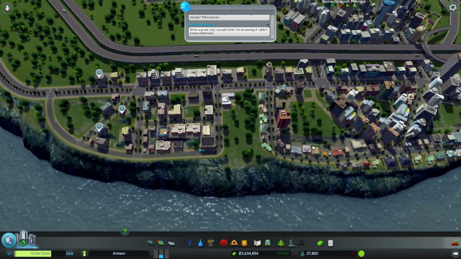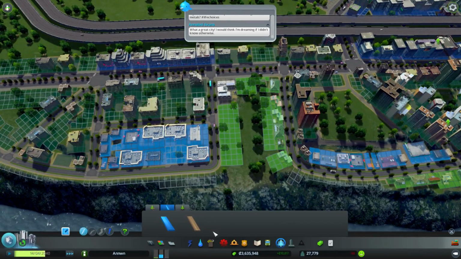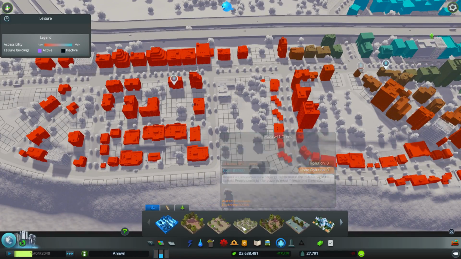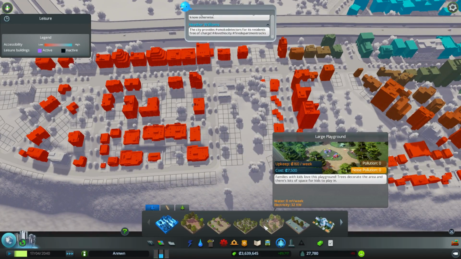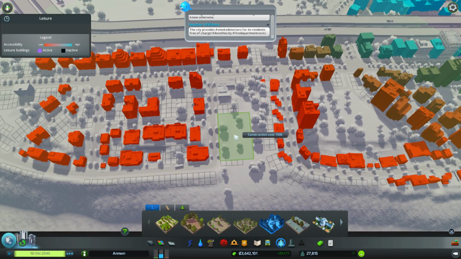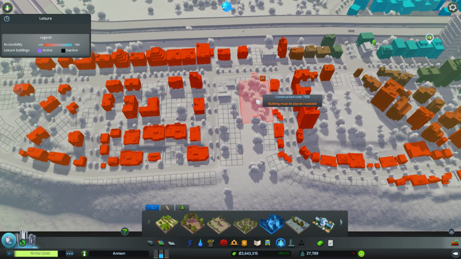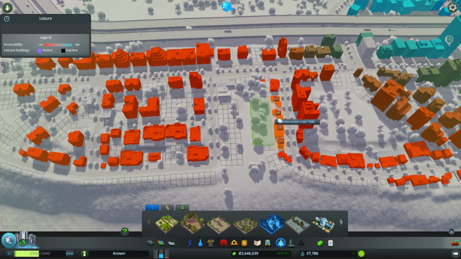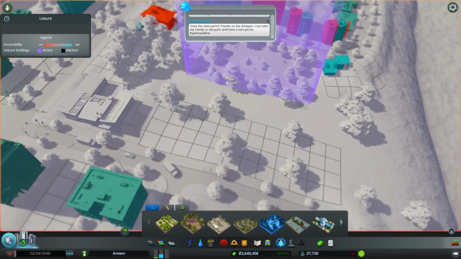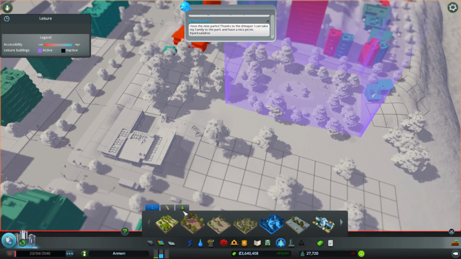Fantastic. That'll upgrade slightly. We'll also give them a park. Especially since we've got an elementary school there. Let's have a park for children. A large playground. Let's go with that. We'll put it right next to the elementary school. Can we put it on this side at all? We can. So let's do that. I know I'm demolishing some houses, and I am a little bit sorry about that, but damn it. The children need a place to play.